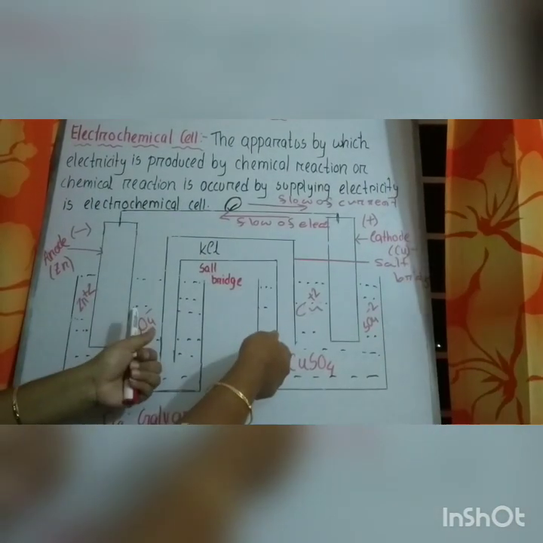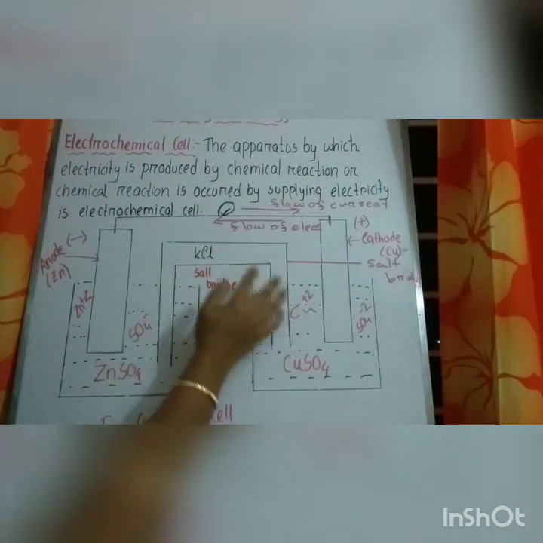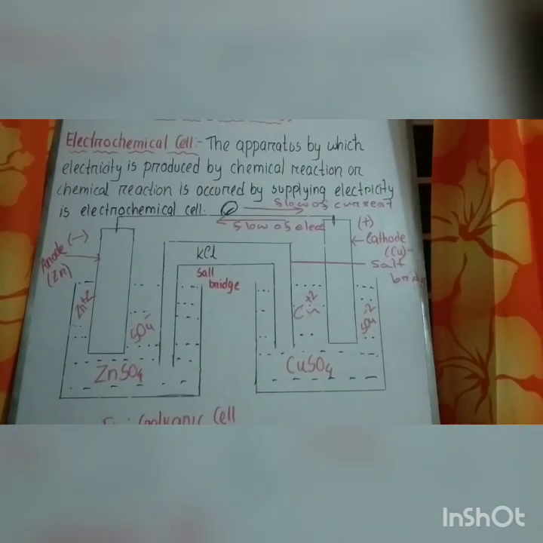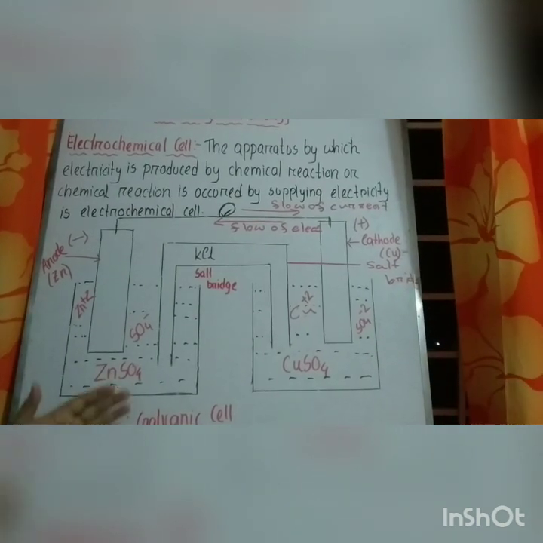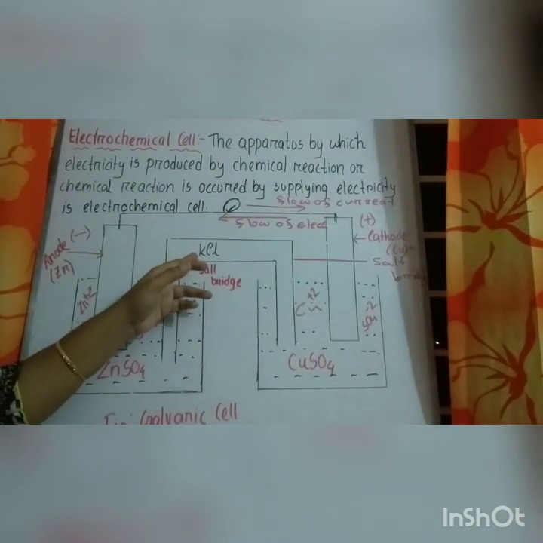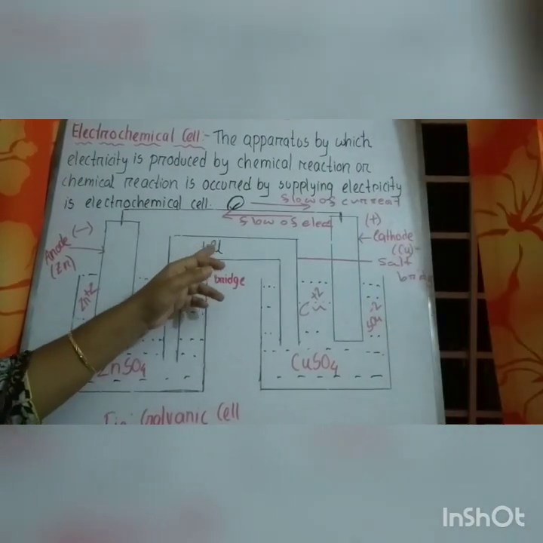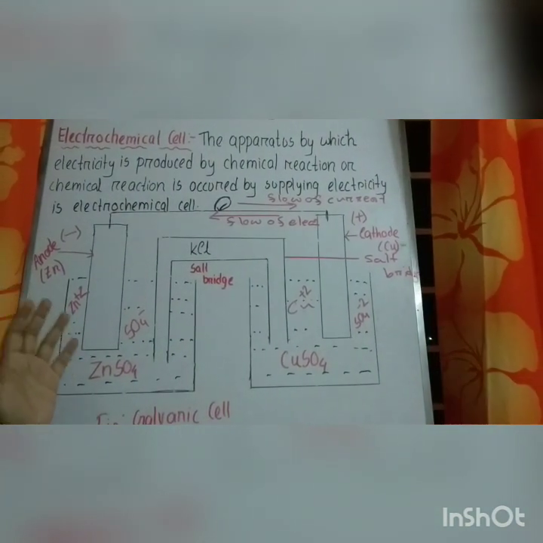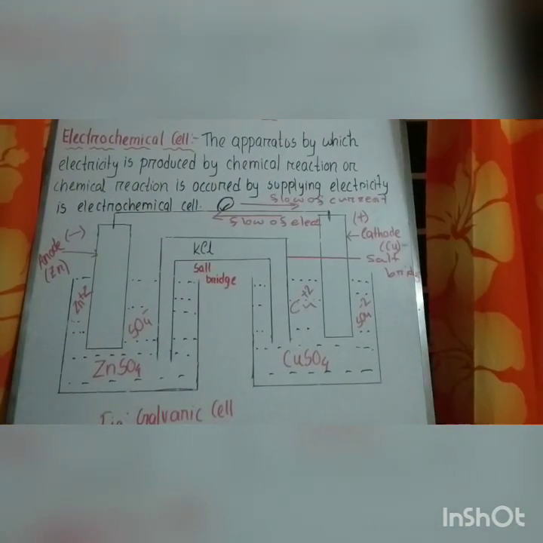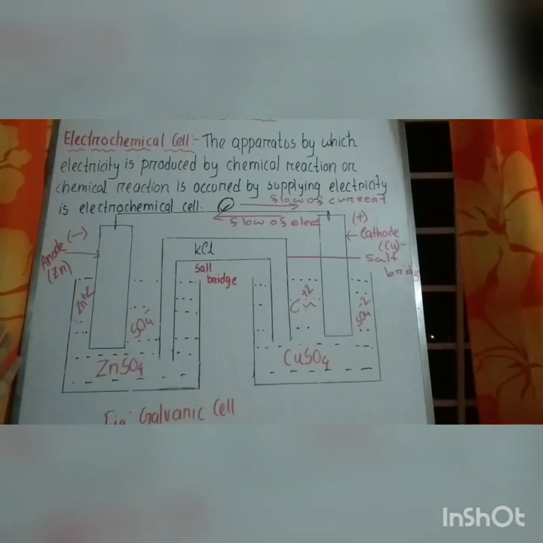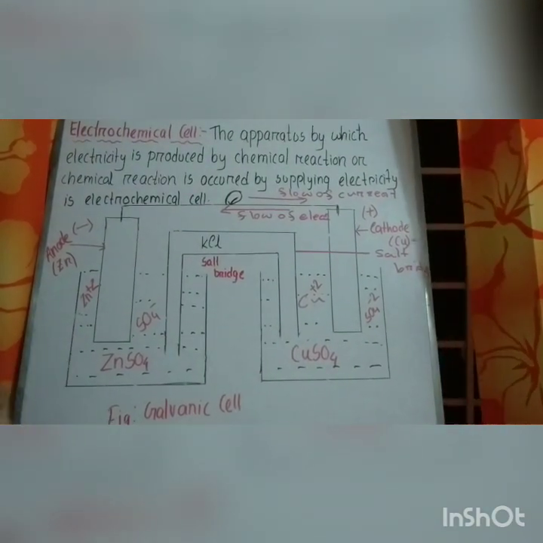Then we have to set it in such a way that the potassium chloride is not mixing with the solution. Okay? And what is the function of the salt bridge? The salt bridge is used as a connector between two half cells. Number 2, as there is potassium chloride, potassium is the cation and chloride is the anion. They can diffuse through the solution. In this way, electrical neutrality can be maintained. And if we don't use a salt bridge, the production of electricity will stop.